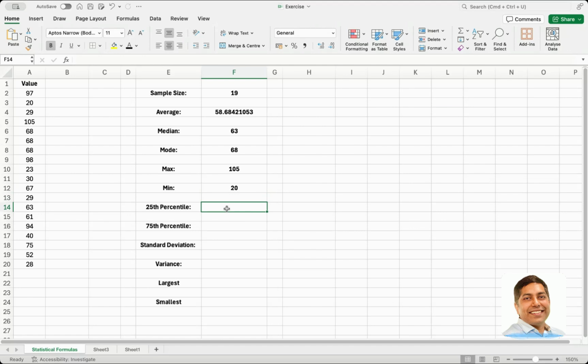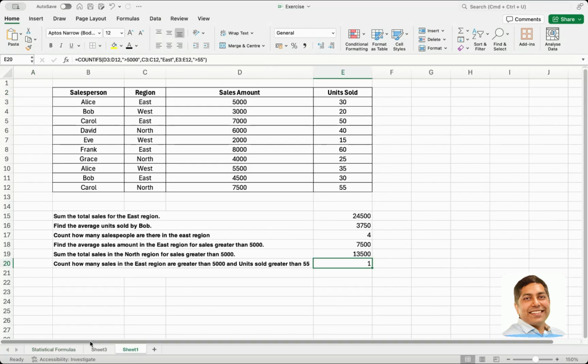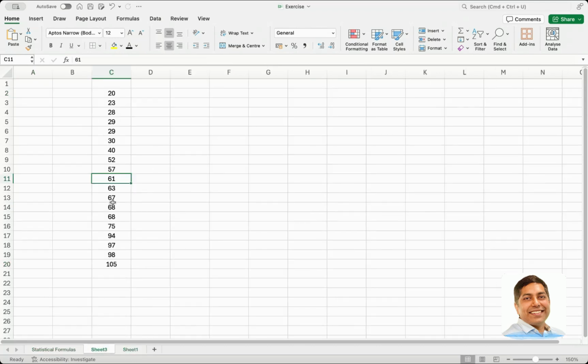Now, the 25th percentile. Let's say you organize all of your data from smallest to highest. If you divide your data so that 25% of it is separated from the other 75%, the highest point in this segment is the 25th percentile.